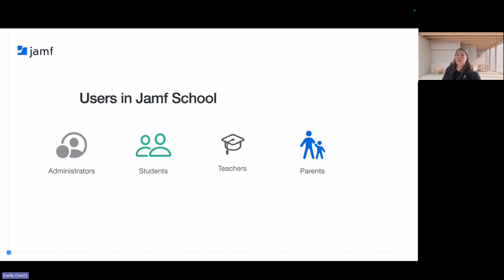So as I did touch on, we have many different types of users within Jamf School. So we have our administrators. If you have access to a Jamf School console, you are an administrator of Jamf School. We have our students, which are just under our users, but they are identified within Jamf School as a student user or as a teacher user. We also, in some environments, not particularly in this one, have parents as well. So you can create users as parents where we actually have parents that have access to control their students' devices with our Jamf Parent app.